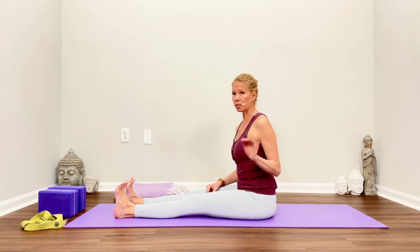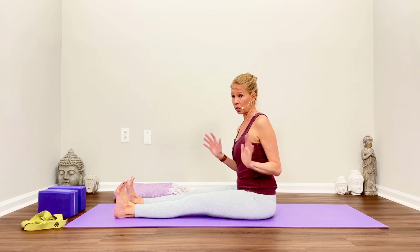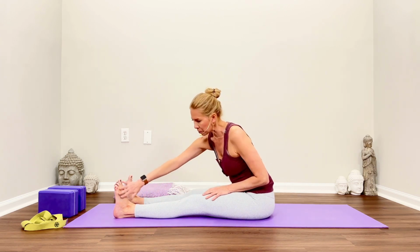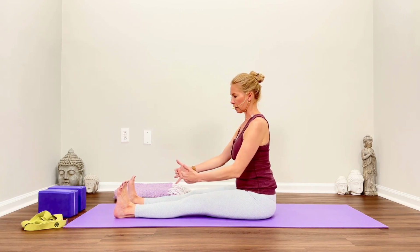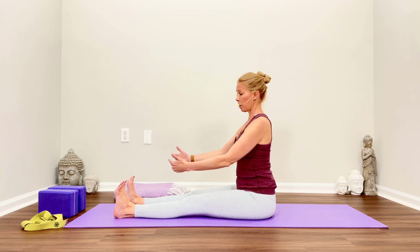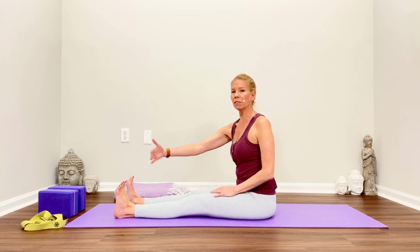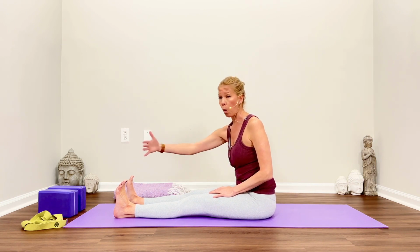There are a lot of variations to play with, but for today, I just want you to focus on the dorsiflexion and plantar flexion. So try and keep the toes in line with the tops of the feet and kind of spreading apart. And you're just energetically drawing the tops of the feet. The toes are going to come too, but I want you to think about that energy of coming forward. You can even pretend that the soles of your feet are pressing into a wall.